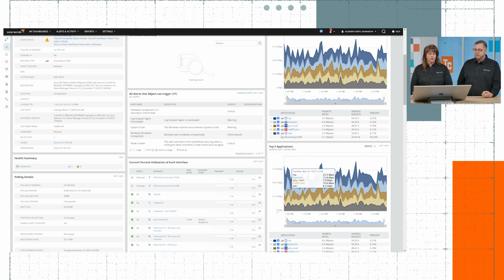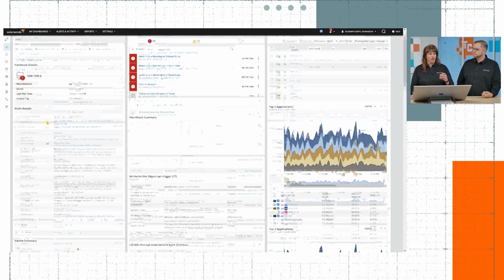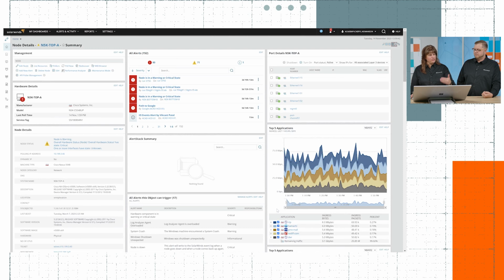That's exactly right. So now I have more information, and all I did is just the basic network discovery process with a few configurations for the flow data. And I have the same information that I had, or the same process that I had for monitoring with NPM. So you get the basics, and then you get a little more, and a little more, and a little more as you add these additional feature sets. The thing is, in hybrid cloud observability, you don't need to add each feature set. You get all of them.